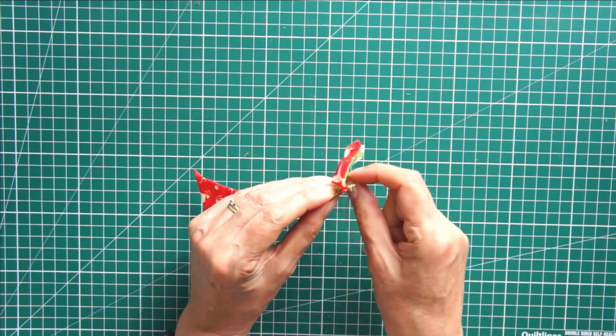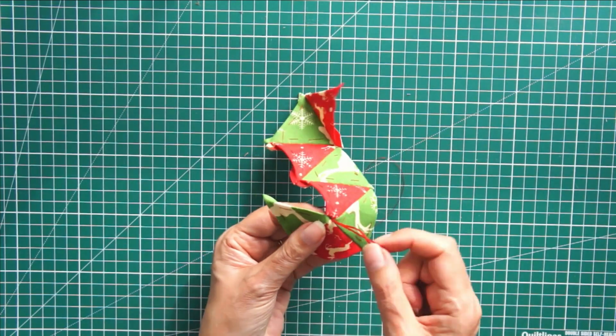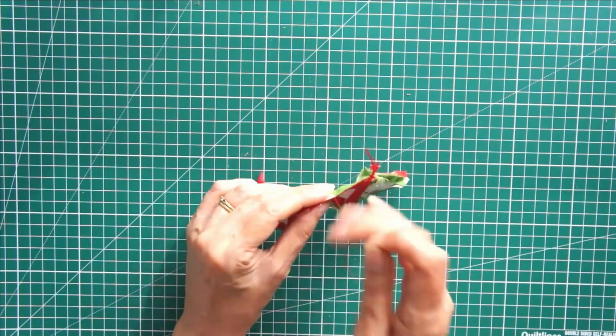And then set off with your whip stitch down the side there, down the 2 that aren't joined yet. So you can see my hanger was right. It's always worth that quick check.